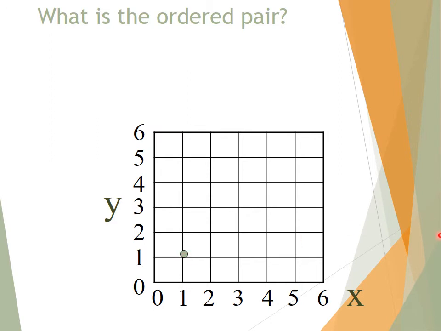Can you say? So for finding out the position, we have to move first along the x-axis. So we have moved once. So the value of the x coordinate will be 1. And now we are moving upwards, and the value is 1 again for the y coordinate. So we have moved 1 time along the x-axis and 1 time along the y-axis. Therefore, the ordered pair for this particular point will be 1, 1.